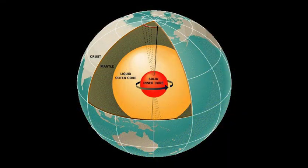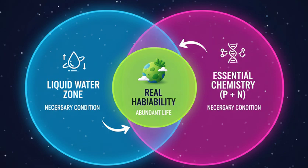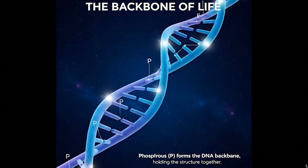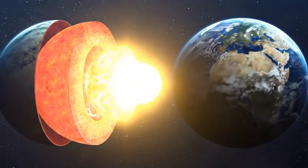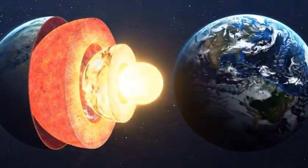These findings suggest that the traditional emphasis on the so-called habitable zone, based on the presence of liquid water, may be insufficient. This is because even if a planet is at the right distance from its star and has water, it might not possess the chemical conditions to sustain life. For the researchers, this makes the search for life on other planets much more specific. According to them, we should look for solar systems with stars that resemble our Sun.